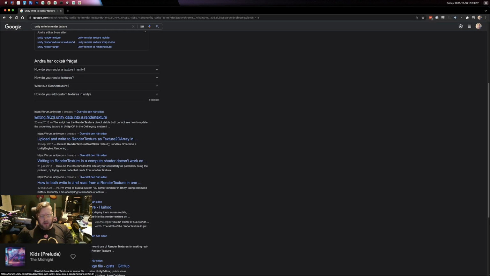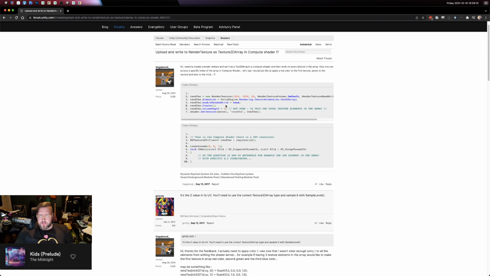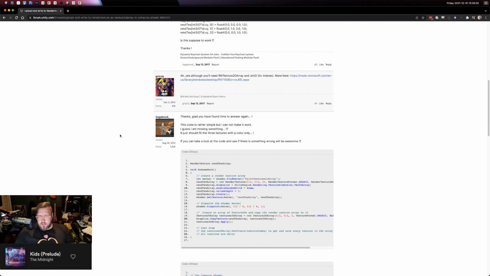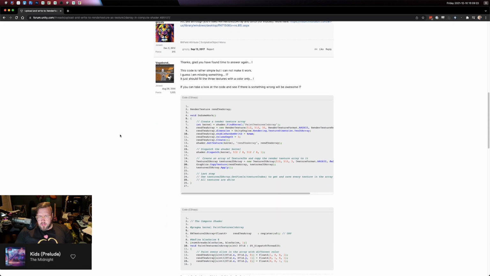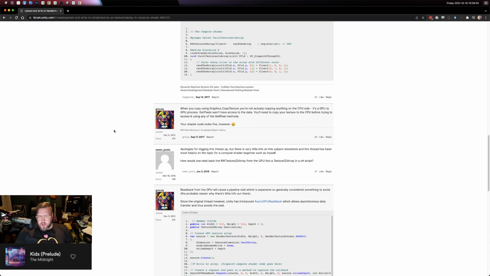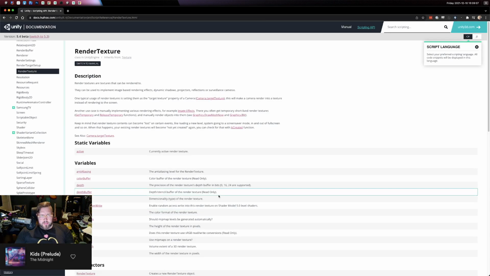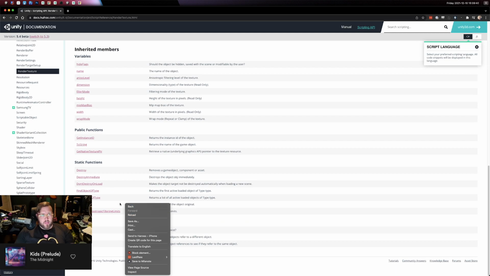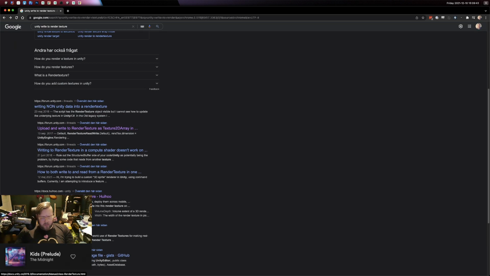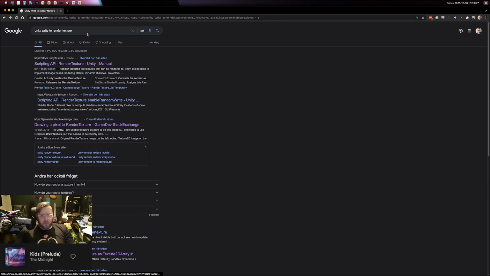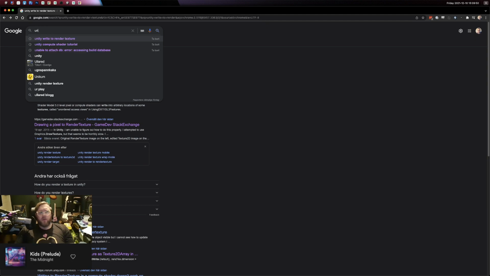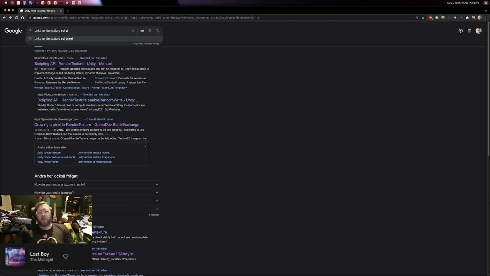So bright. Guess we could have another. I want to do it through code, so I know what's going on. Unity render texture set pixel.